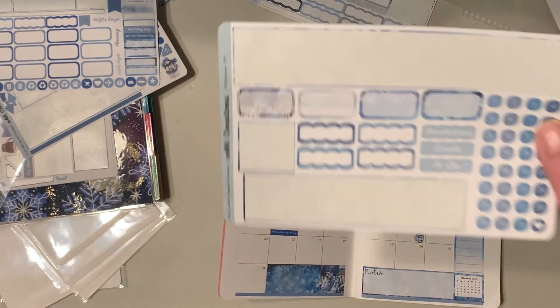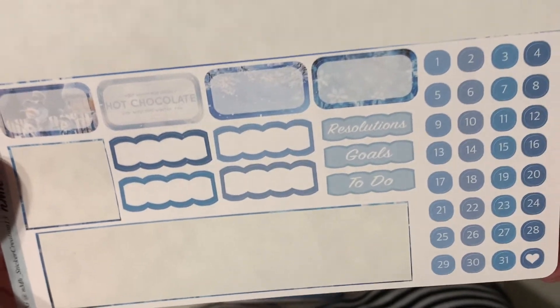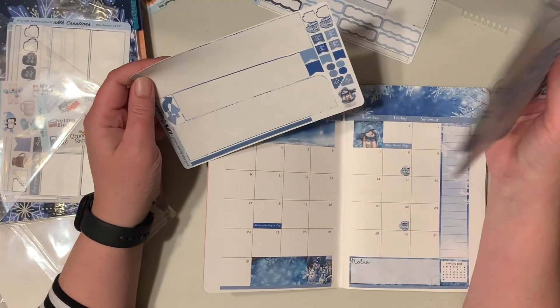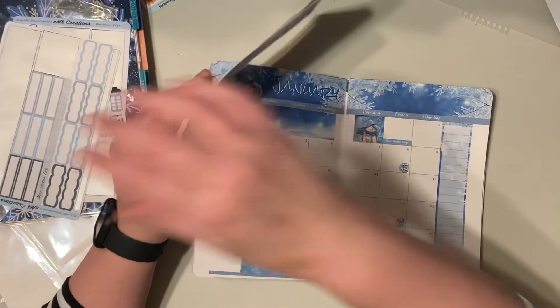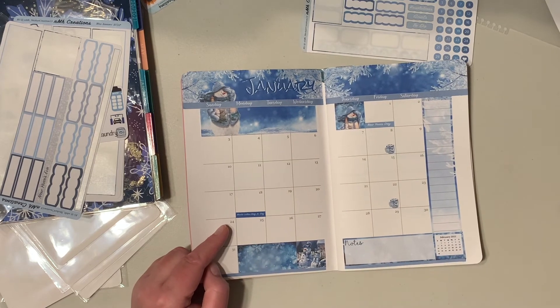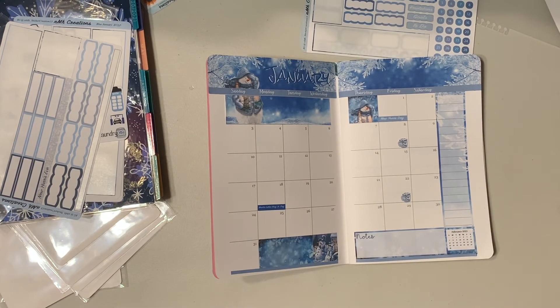These really are cute. I like the hot chocolate and little snowman. So I think I will put anything on the month that I need to put in, because I haven't even planned for January yet — I'll do that later because I don't know what's going on in January. As I go I'll speed up and put in the pieces of me putting the numbers in, and then next I'm going to film my plan-with-me. It's already Monday so I'm already late, but with the holidays and everything I just did not get a chance to do it over the weekend.